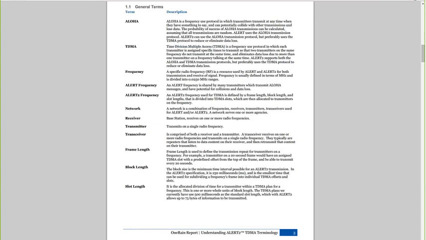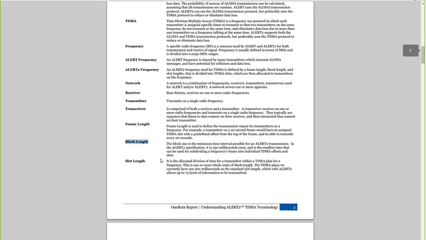So that's the difference between a legacy ALERT and ALERT2 from a really high level. A few of the terms that we need to cover real quick before we get into the software related to the TDMA are related to things like frame length and block length.